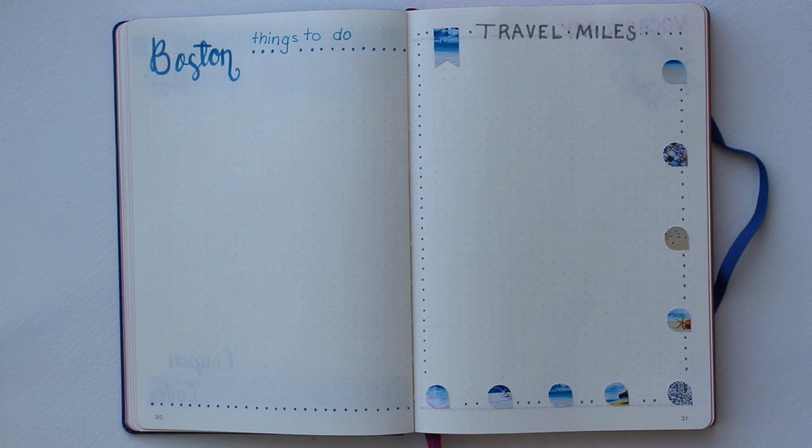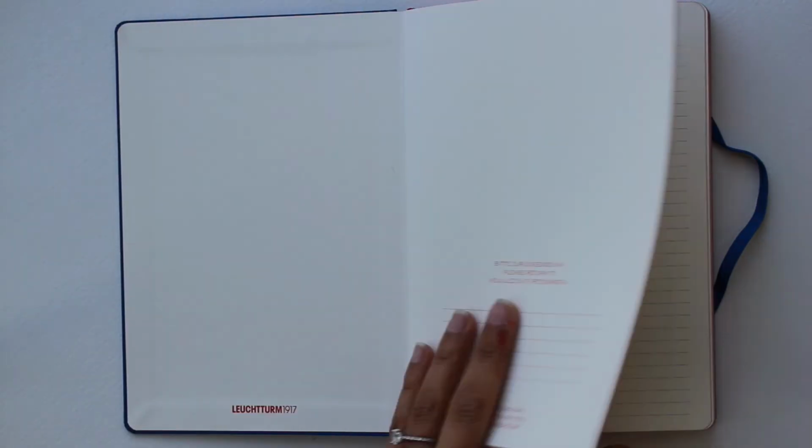After adding decorative dots to this spread as well, I am officially done with the initial setup of this bullet journal, and now here's a quick flip through of how it looked.